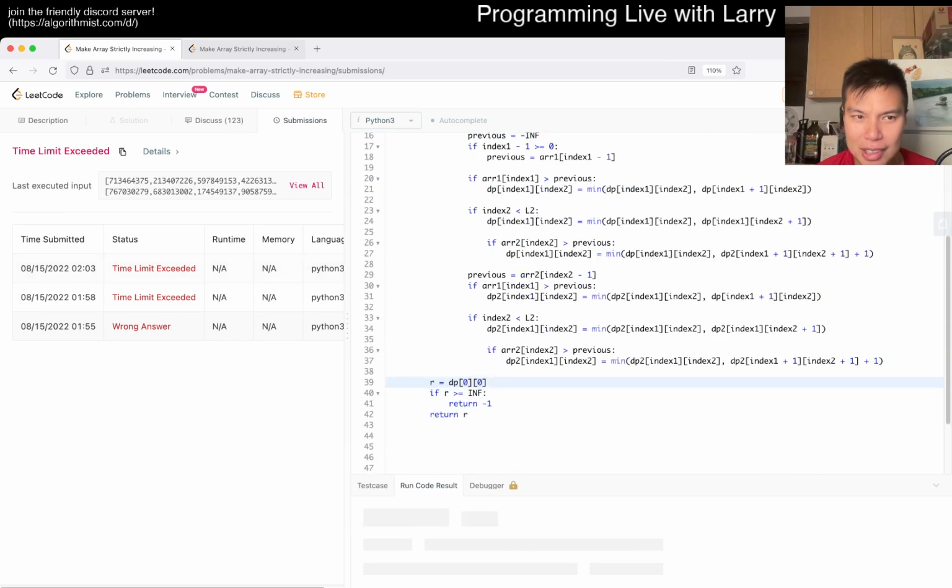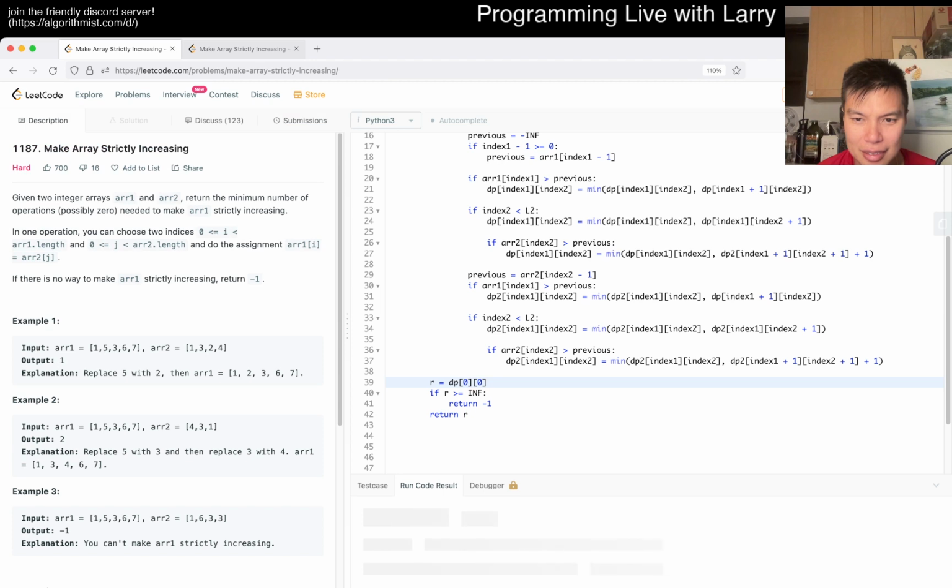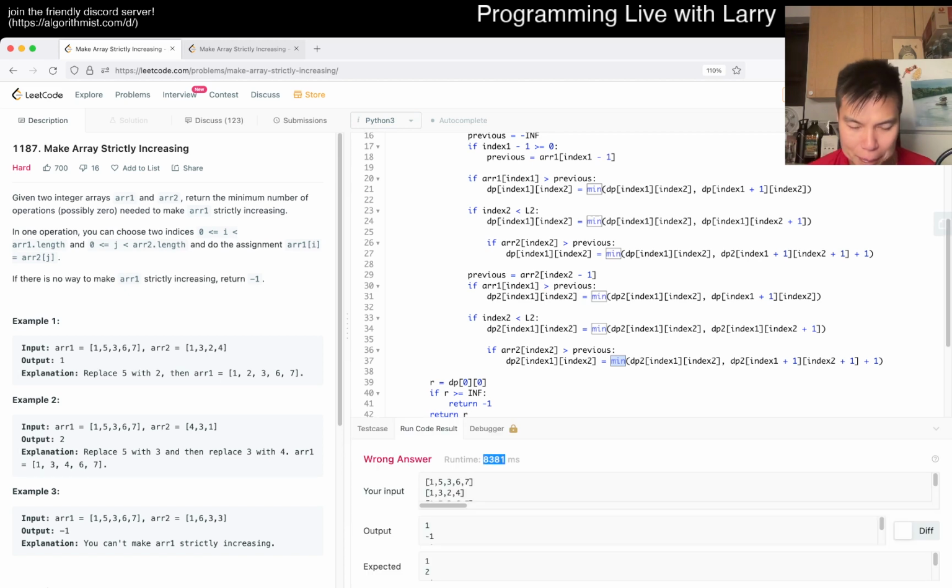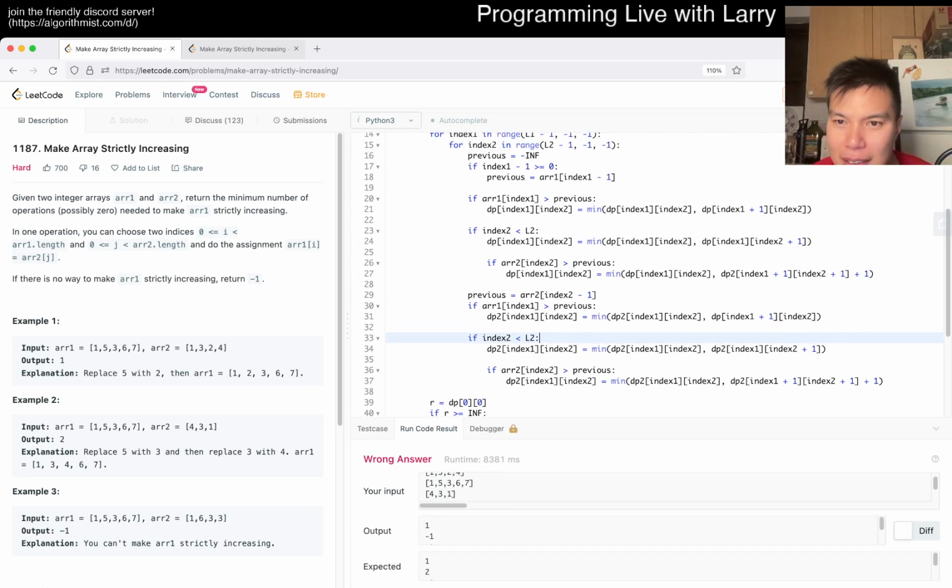Is there a faster way? Maybe it's just the min functions. Yeah, this is actually slower than before, to be honest. And more incorrect, I suppose, but that part we can fix. Let's see. I think this part is... No, this part's right. Yeah, this part should be right. Let's see.